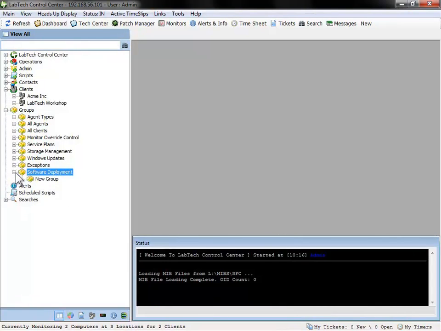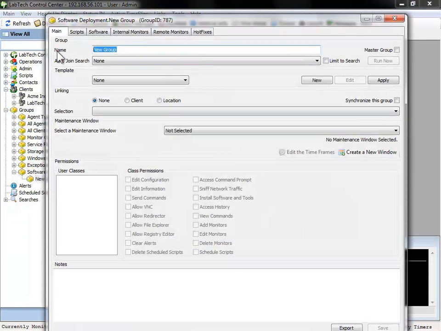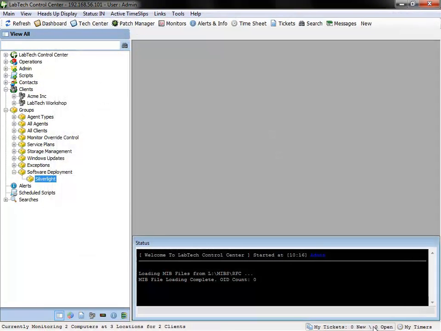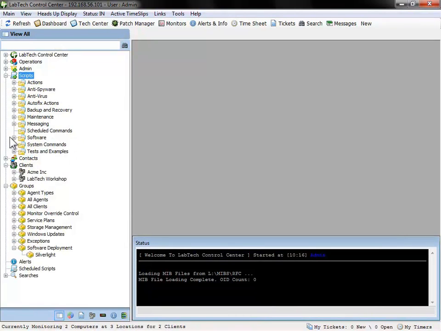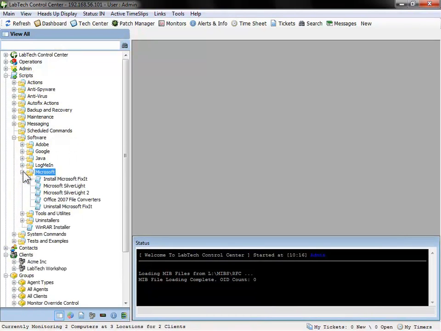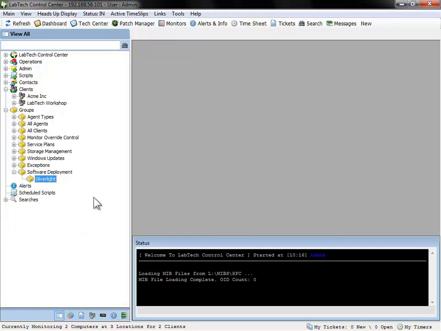Let's nest this group here, open it, and we'll call this Silverlight. Now if you look in your scripts, software, Microsoft, you'll see a Silverlight deployment script. Let's go ahead and apply that to this group.